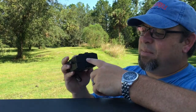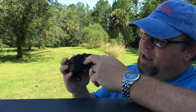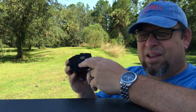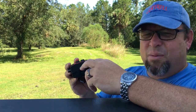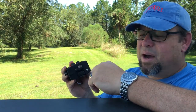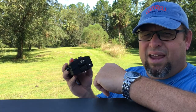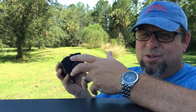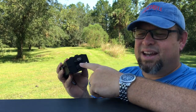On the back of the radio, right where you charge it, there's a mini USB for charging, like a cell phone. And then there's a regular size USB so that you can charge a cell phone. So again, multi-purpose here. I'm sure that power bank in there will charge up your cell phone really quick. I've been in a few camping situations where we had no electricity, and to charge the cell phone we'd have to turn on the truck and leave it running for a while. Not with one of these power banks. You go ahead and charge it up, plug your phone in, and within a very short amount of time your phone will have a full charge, because that's probably the most useful emergency piece of equipment that you can have today: keeping that cell phone charged. So something like that is a really good thing to have.